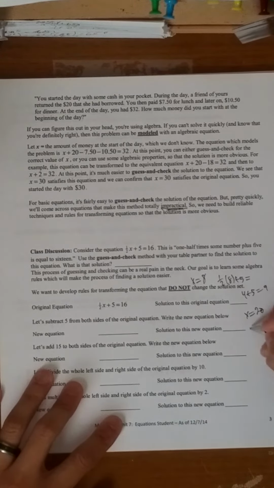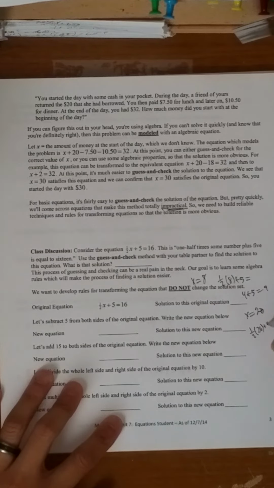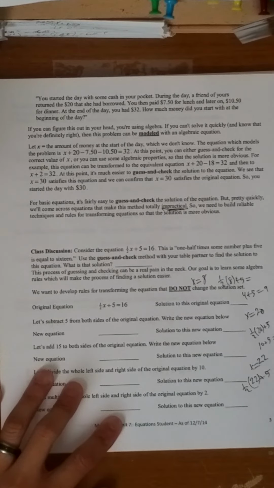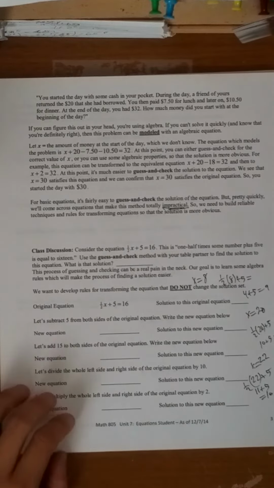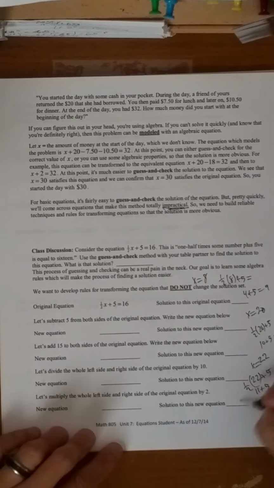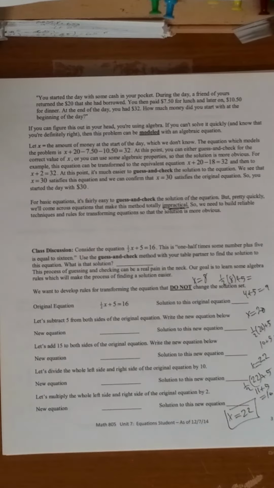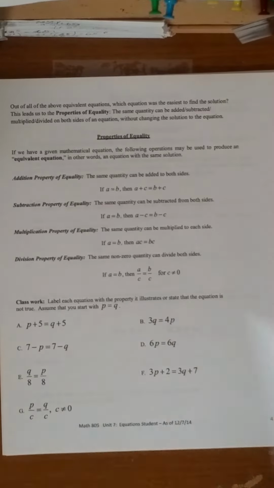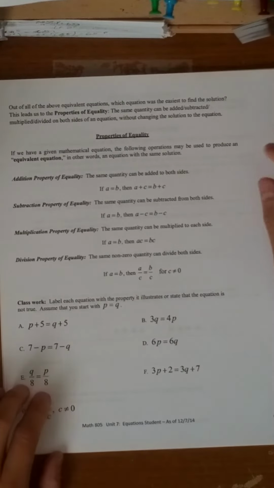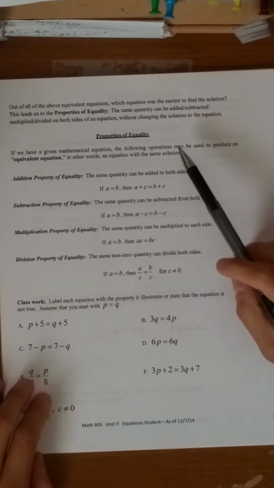Does that work? So 1/2 of 20 plus 5 is 10 plus 5 is 15. We're close. So what about 22? So 22, half of 22 plus 5. Half of 22 is 11 plus 5 is 16. So x is 22. Oh, sorry. Yeah. So we can determine x was 22. So this is an example of how we might kind of guess and check.